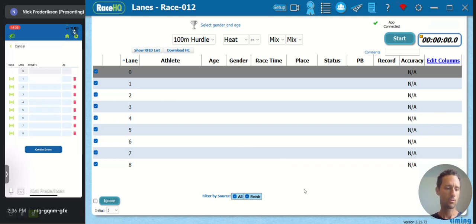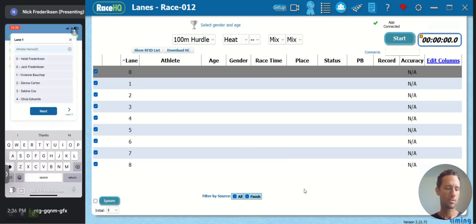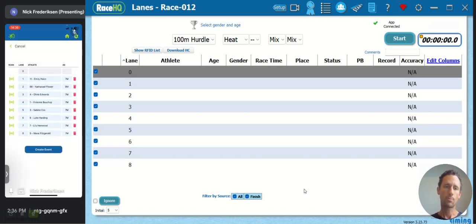So let's go have a look at putting some kids in. I can use the list to find them, or I can use the search up the top, or I can look for a name. And sorry, I've done a name. Let's go look for a number. And Oliver. Alternatively, I can just be lazy for a quick demonstration and just put in the first kids that appear on my screen. Okay, so we've got a complete set now.